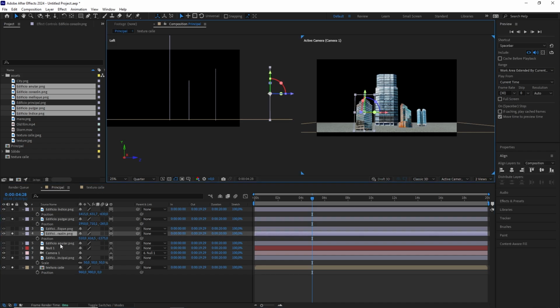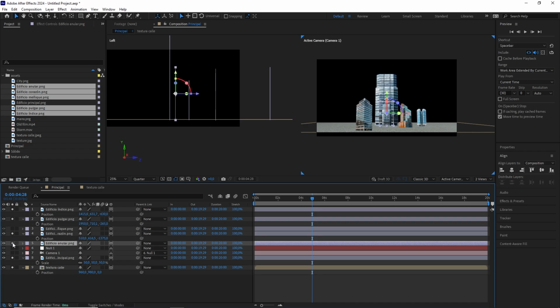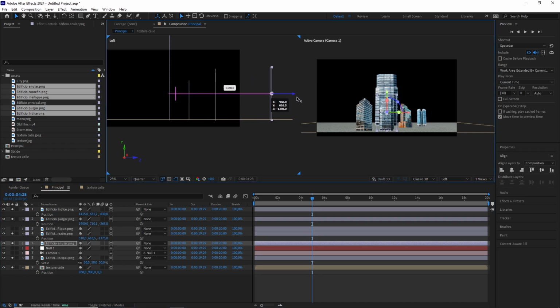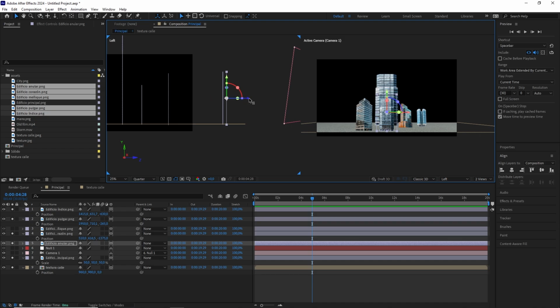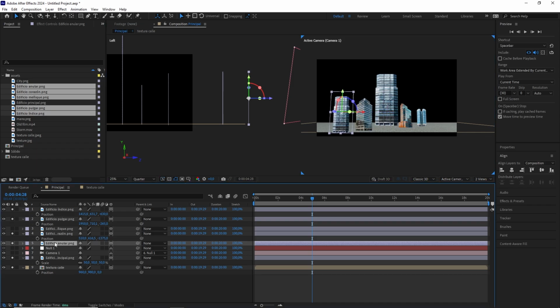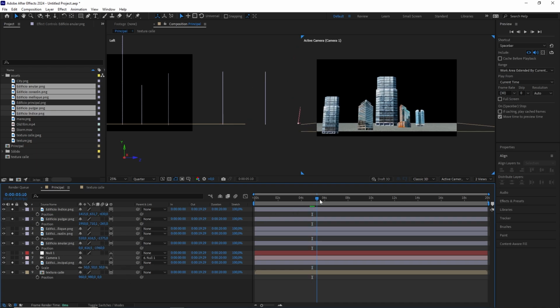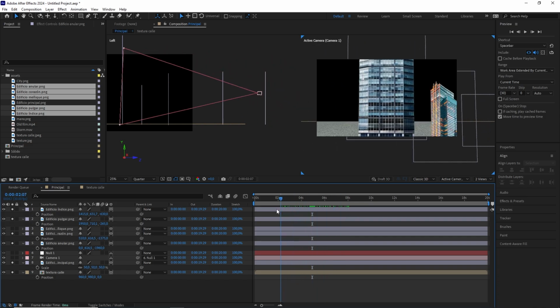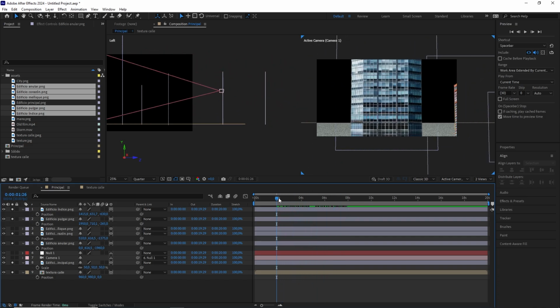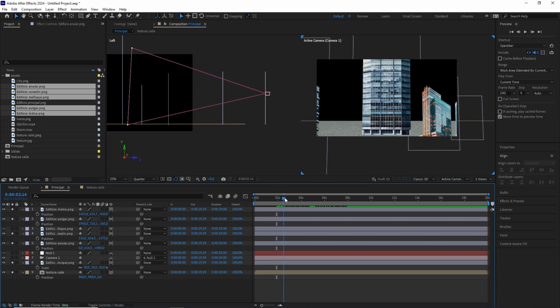Now we are going to put the ring building. We move it quite a bit forward, since this is the one that is going to be closest to the camera. We put it more or less around there, and on the X-axis, we move it to the left. P key, and here we are going to put the position at 0. On the Z-axis, we put negative 1,960. There it is. And there we see how one by one they enter the scene.